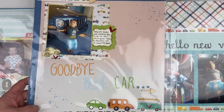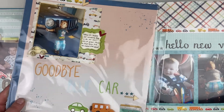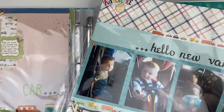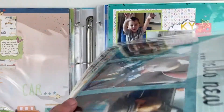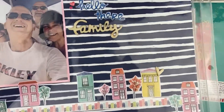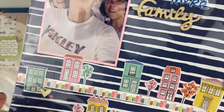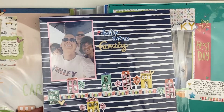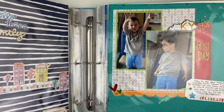The Jeep wouldn't fit all of us once my grandma moved in, so we went from a Jeep to a minivan. I got to use all these little car embellishments I never could use before. Jackson still talks about missing the blue car — it's hilarious. We don't even have that van anymore. Here are my parents with my aunt and uncle driving around a boat in Charleston. I think this is a branding strip, and then these were from Amy Tan's collection — I cut them out of the giant paper. I love this navy and white paper and this layout. The little houses look like Rainbow Row.